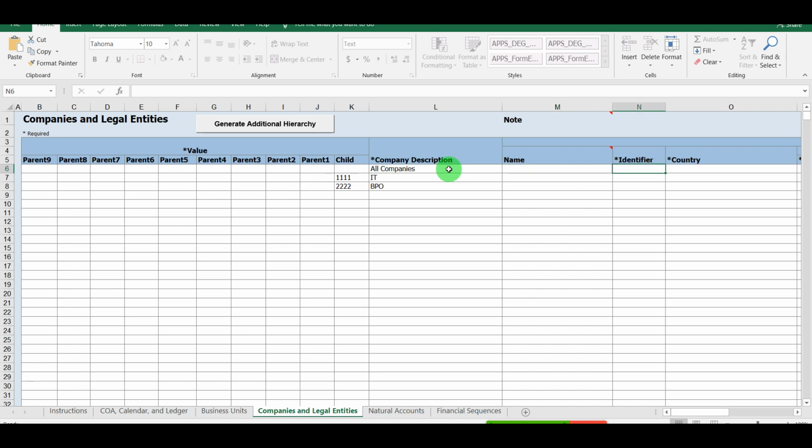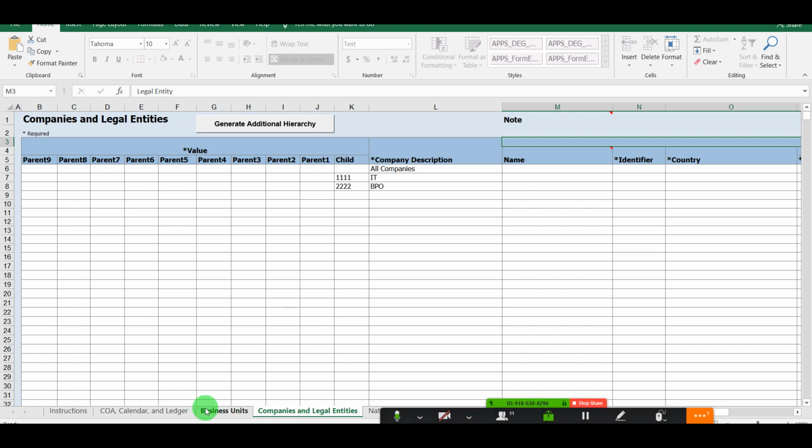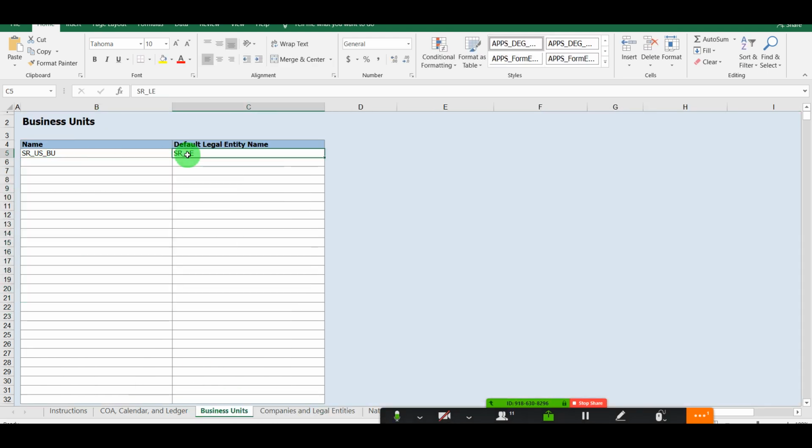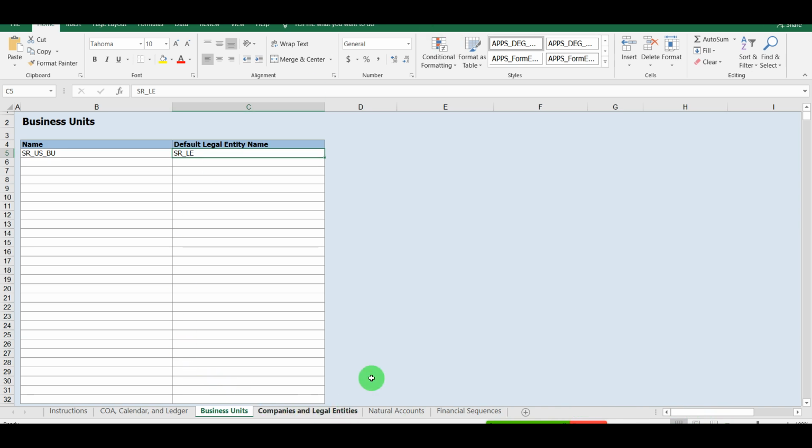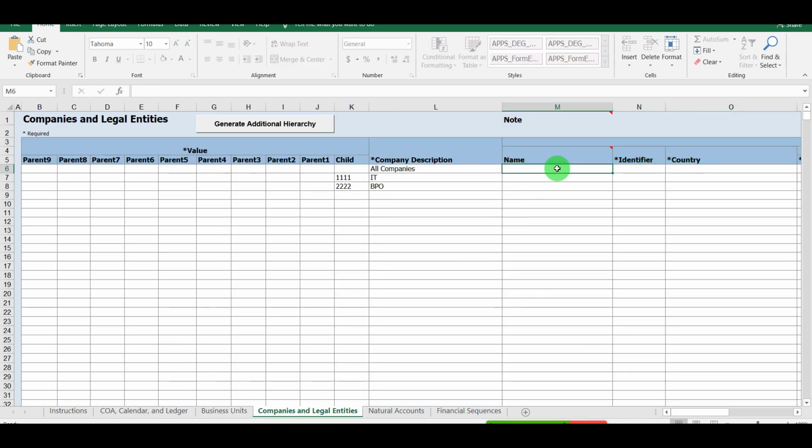If you come here, some mandatory fields are still missing, like identifier and country. What is this information? If you put the cursor here, this is the legal entity information. We entered the legal entity name here, but we didn't specify the legal address, right? If you want to start any company, we have to register with the corresponding government. That is your legal address. But we didn't know where to specify the legal address. This is the place where you will specify it.